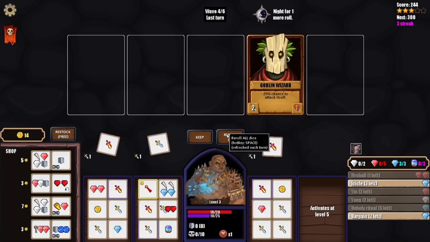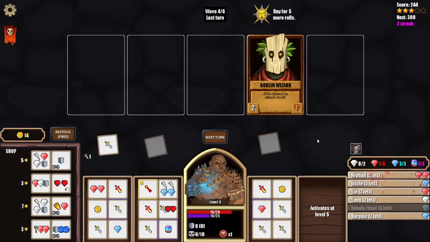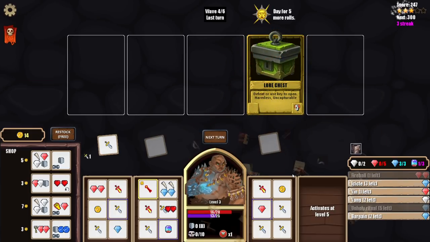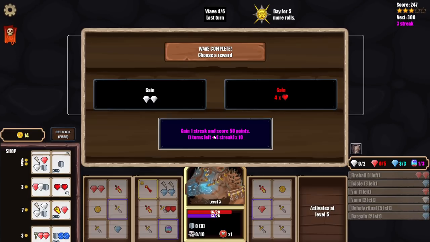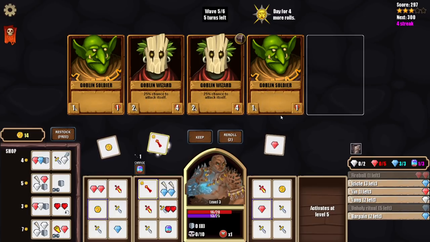I don't have any way to do two damage right now. Now I do. It is daytime. If we do Yin, we might be able to go for it. Nope. Not going to be able to get it. This is the one we can't get. All right. What is it? It's daytime.